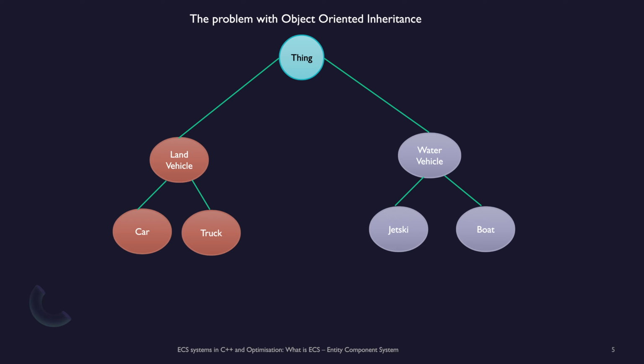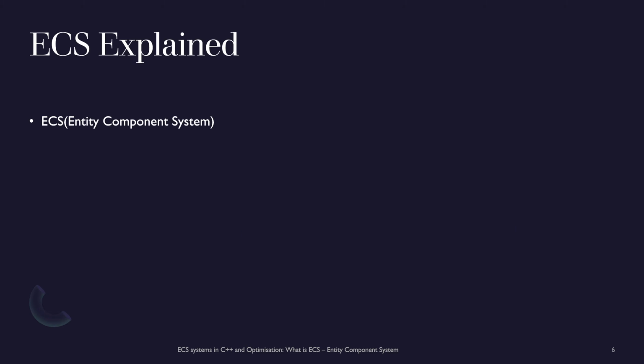But what about a hovercraft? This can move on both land and water. Now there are ways around this via the use of interfaces, however a better solution would be to build with the limitations in mind. This is when the entity component system comes into use. With ECS you start to use a base thing.